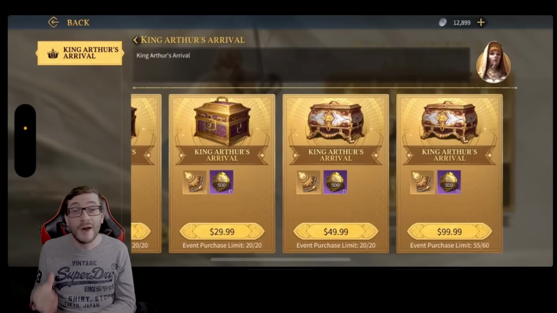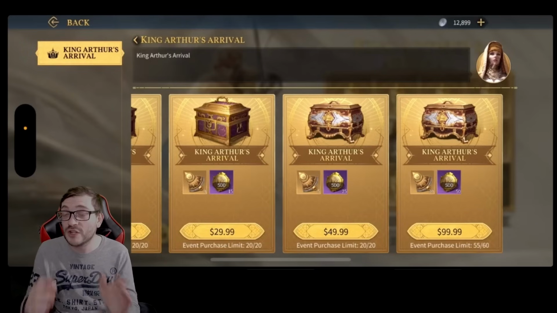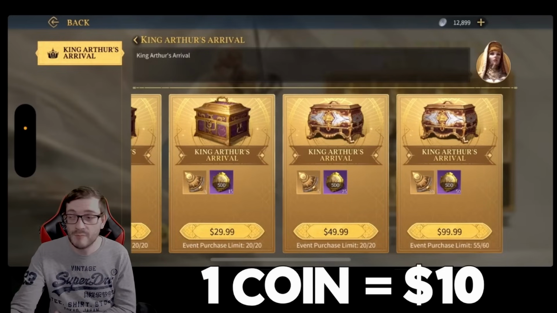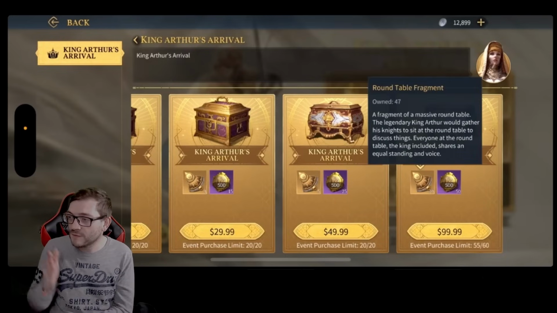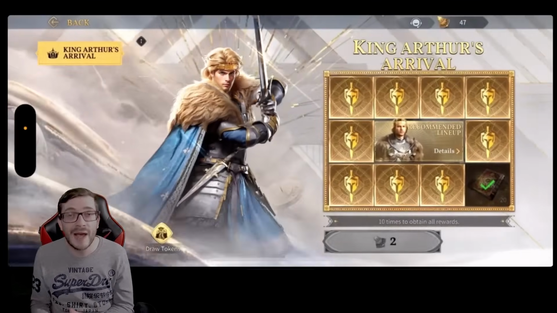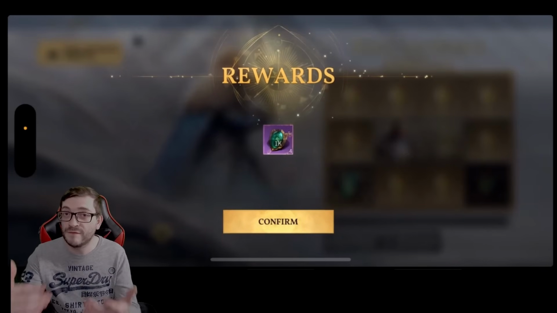So yes, $100 for 10 of these tokens, which is equivalent to one token being $10, right? And you can see there's a 50 bundle, there's a 30 bundle, there is obviously going to be an 1849 bundle, and so on, right? But we wanted to showcase that for you guys.